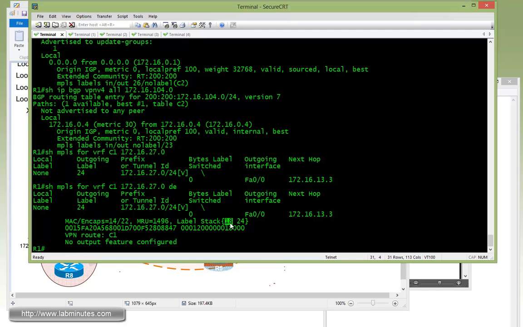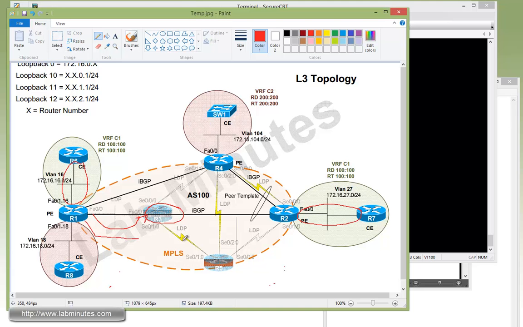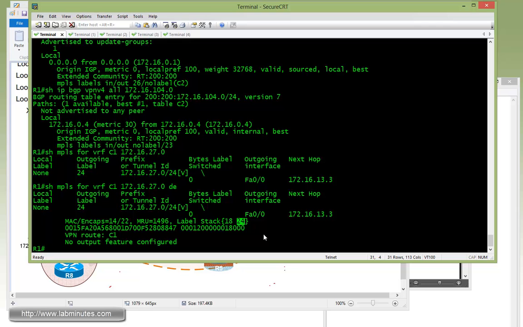Label 18 will get the traffic from R1 to R2, and on top of that you have 24, which is the VPN label.